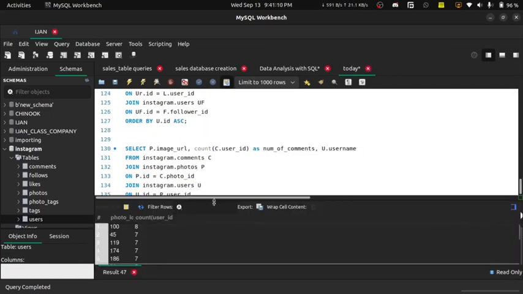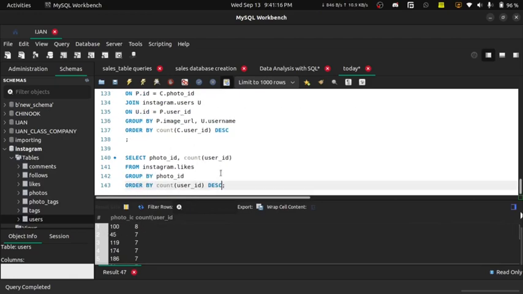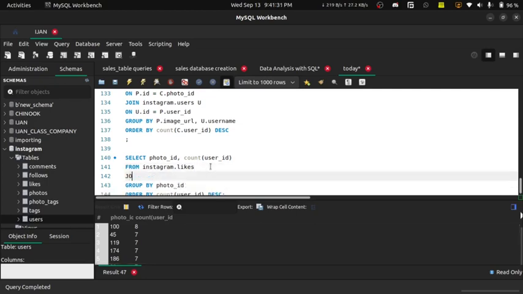So you can see it now, the highest likes is 8. Can you imagine? From here we can go further and say we want the actual photos, so you have to join on the photos.